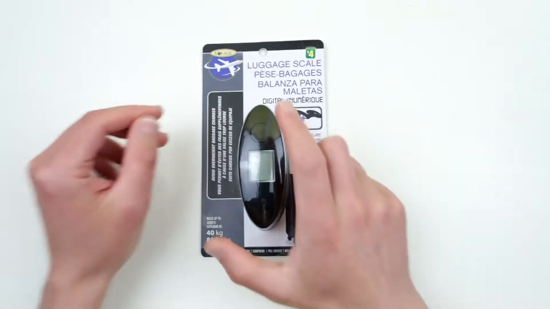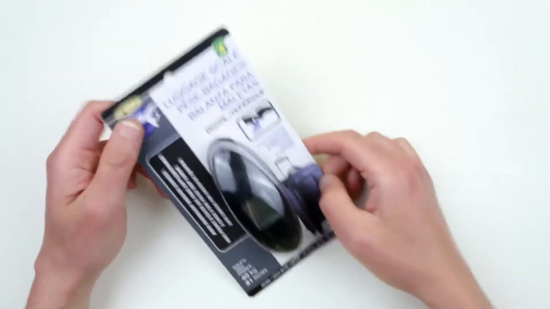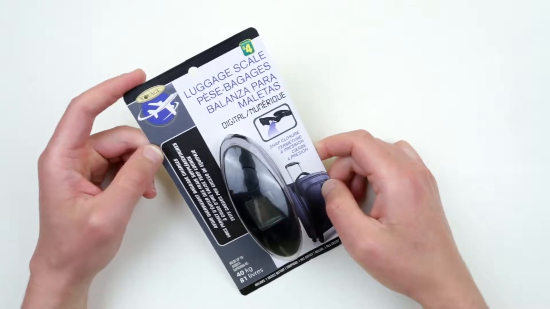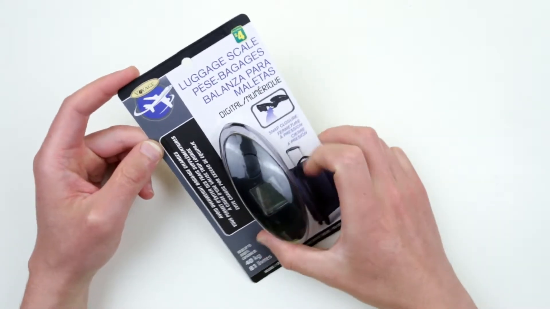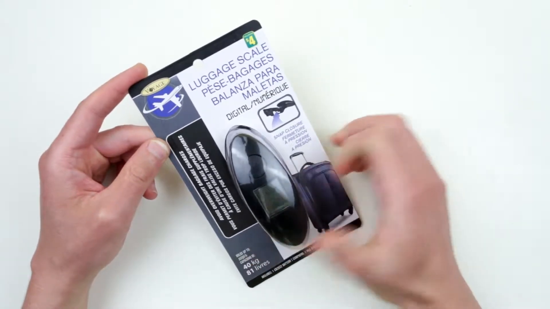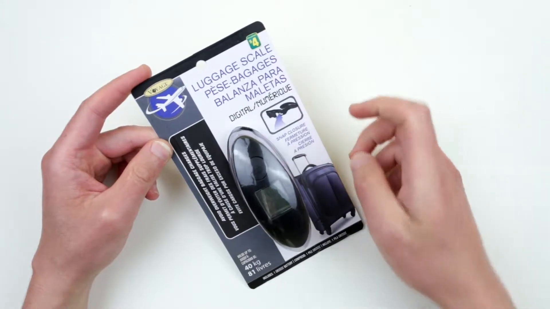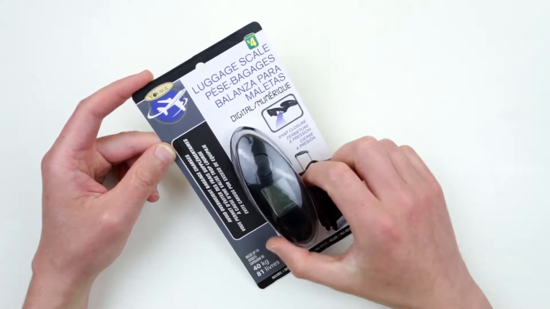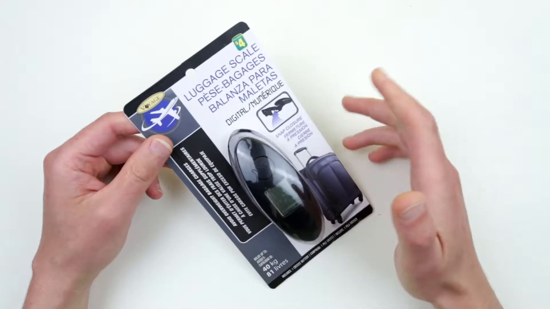Hello YouTube, today we're going to look at another dollar store miracle. This is a luggage scale, it cost $4 and can be bought in Canadian Dollarama, hence the green and yellow signage here. I need to have some kind of rough weight estimate of different things and I decided to buy it.